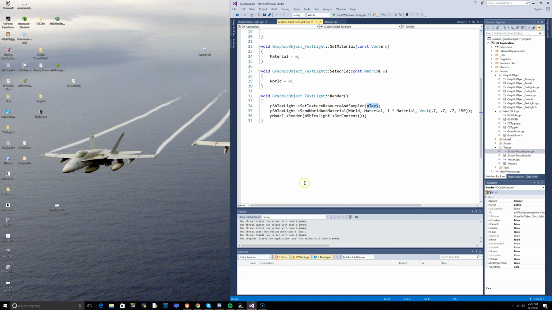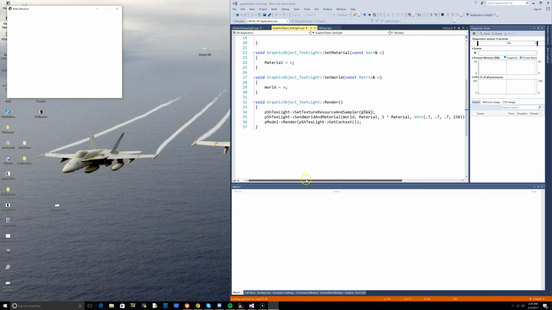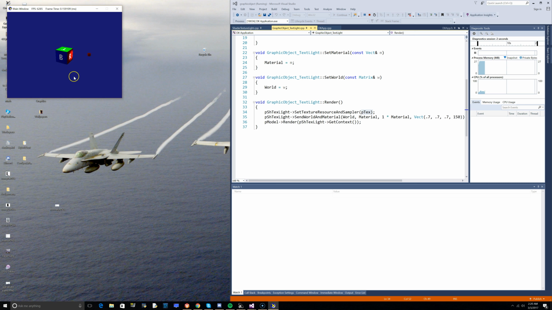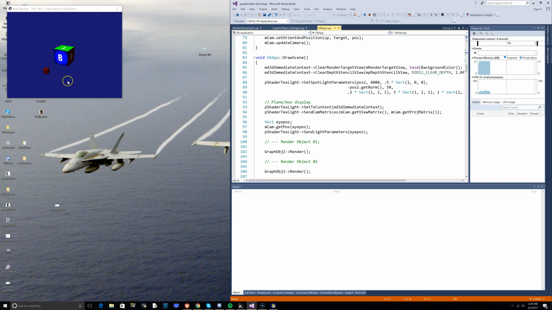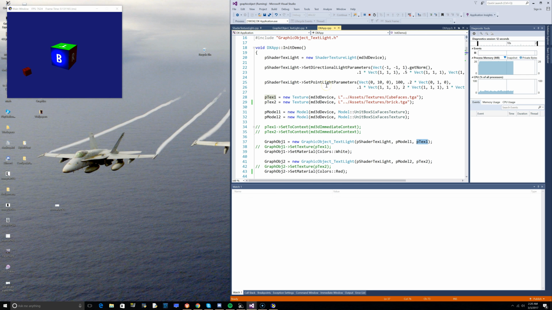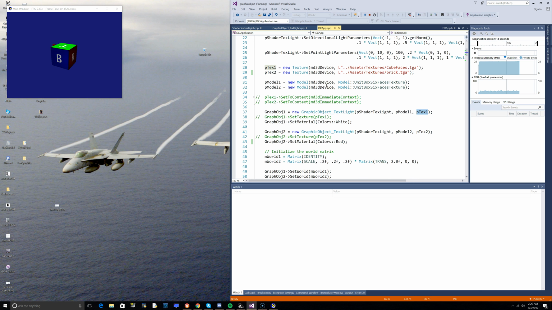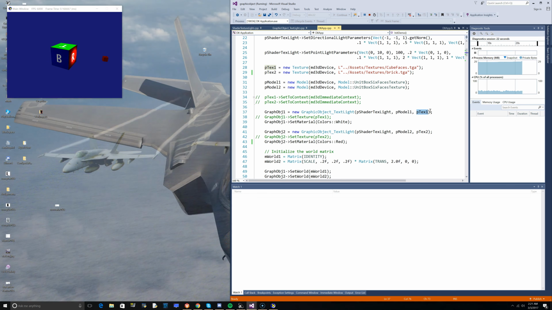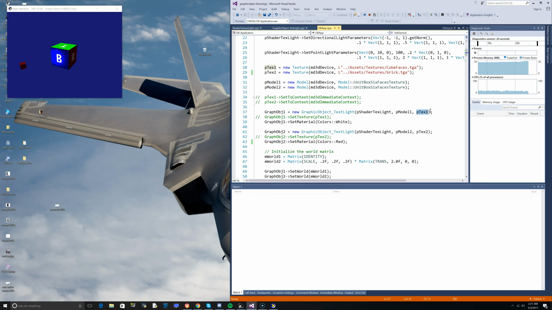Number three was a combination of both of them. So we got the texture going around in a circle. This one here's got the cube face. You got the one going around with the brick. So again, I used a light to test out the material. The only difference here compared to the other ones was that I actually passed through the texture parameter rather than having a set texture function. I just felt it was easier.